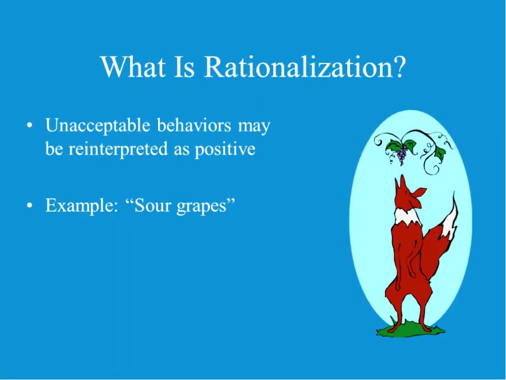I might use rationalization to protect myself from anxiety. What I come up with with rationalization is a reasonable sounding excuse or explanation. What does that mean? Well, if I am abusive towards my kids, I might say I'm beating them for their own good. That is an unacceptable behavior, to beat your children, to be physically abusive towards your kids and how you discipline them. Okay? I might spin that and say, this is the spin zone here. This is for their own good, right?